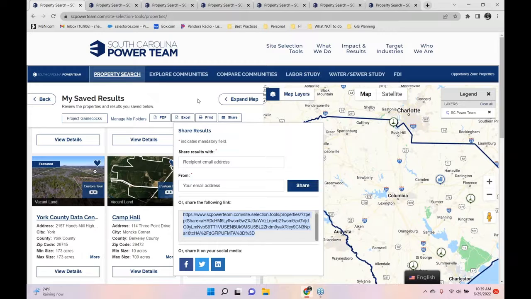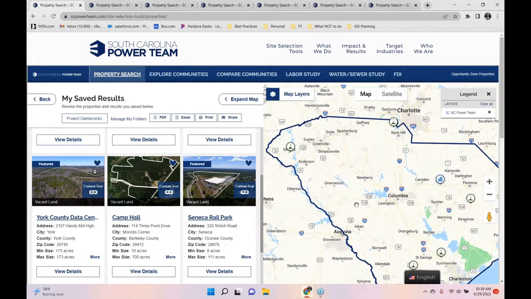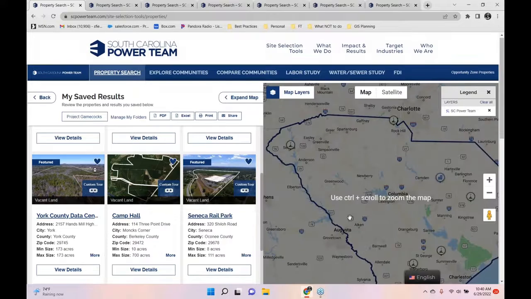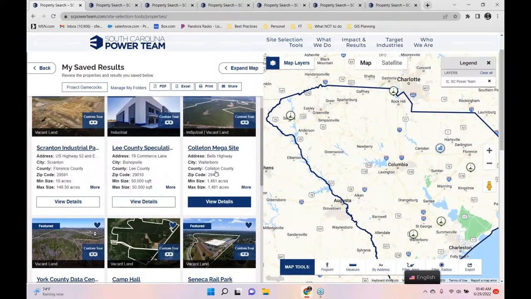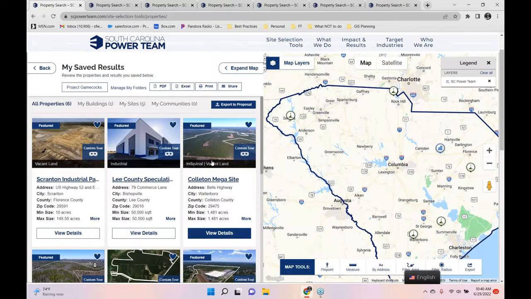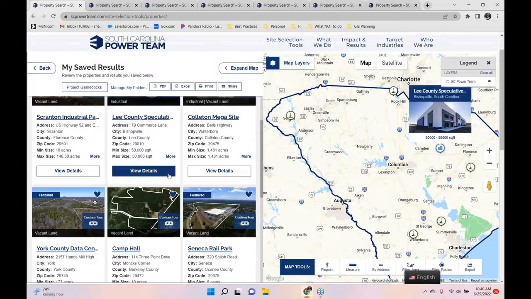On your website, you can embed that link in your website if you want to grab all of the properties that happen to be in your area. You can even share on social media. Once your prospect receives this link, they're going to click it, and it's going to take them directly into this page live in the GIS application. And that's a big deal, because now they're able to do their own search from the properties that you've picked out for them, and they can decide which property maybe works for them.